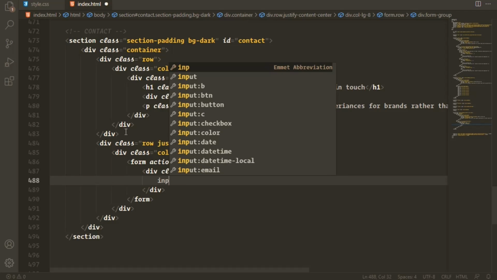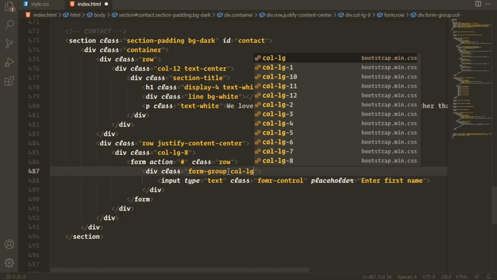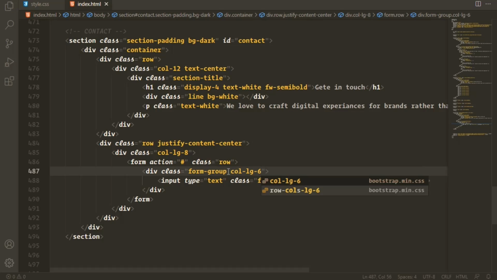Inside this form group, I'm gonna create an input, type text, and I'm gonna give a class form control, and placeholder is going to be enter first name. And I'm gonna give this a class column LG6. Save it, and I'm gonna duplicate this.